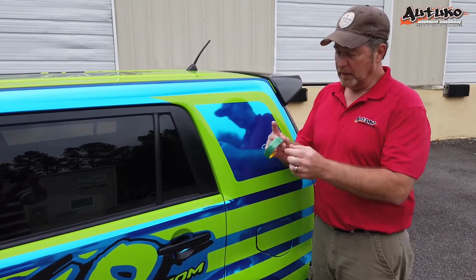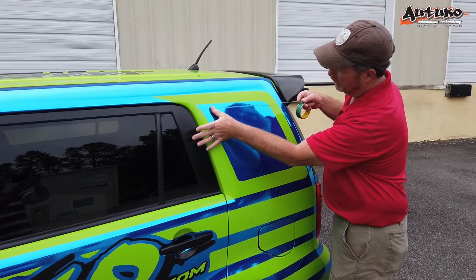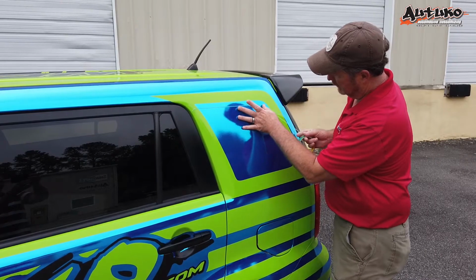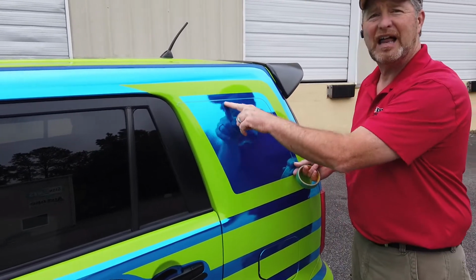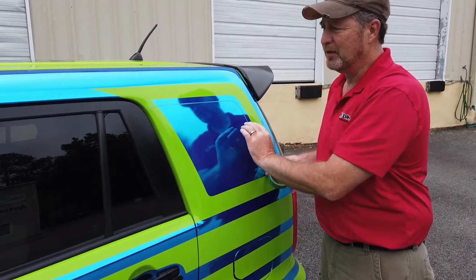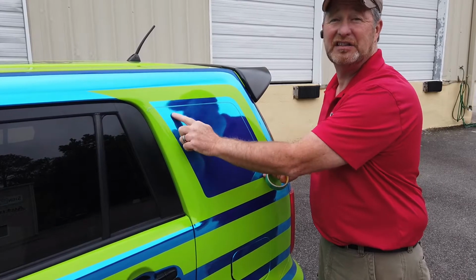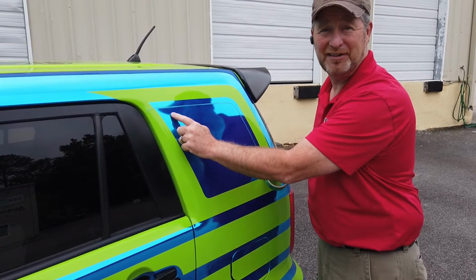Since we took the care to use knifeless tape on it before, we can reuse this wrap all day long. What you do is you take this knifeless tape, you put it down in the shape you want. For example, I'm going to go around this curve, twist it like this, and it has a small Teflon line inside of it. I'm going to show you what that does. After you make the shape, you want to pluck that line out and it cuts it for you with no damage to the vinyl below. I'll show you in this example here.